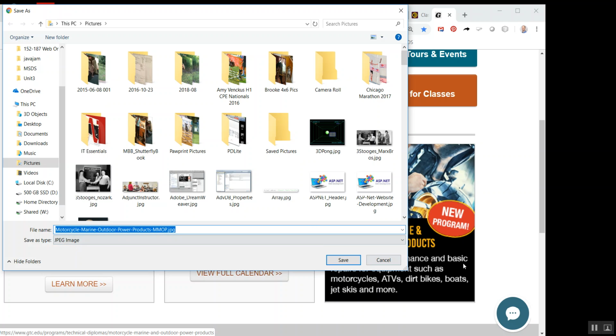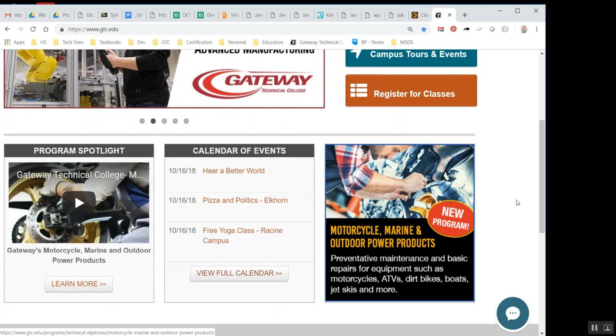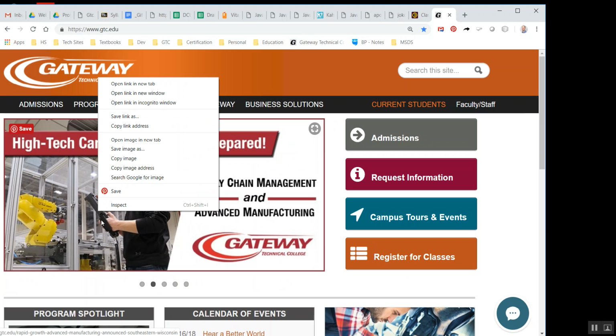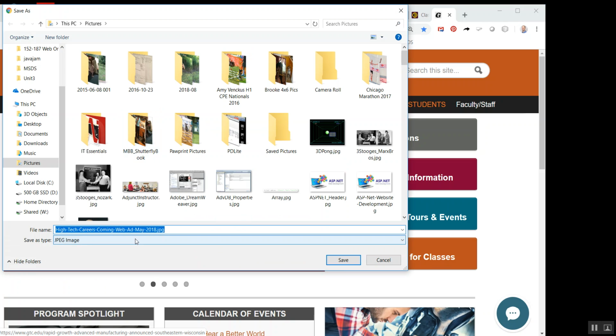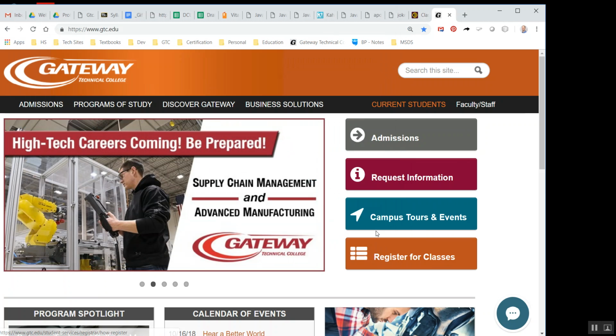Okay, so I can do that. I can see this one, save image as. What is this one? This is a JPG also. It's also JPEG. So just go to the websites that you like, and you can see how the images are. Like I said, this is why I say find websites.